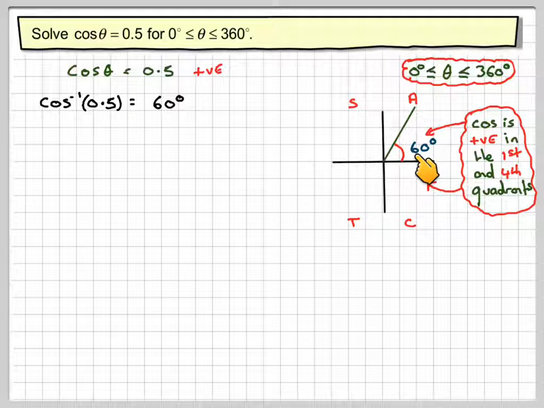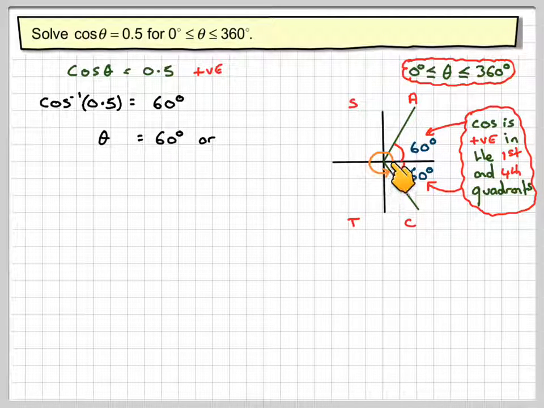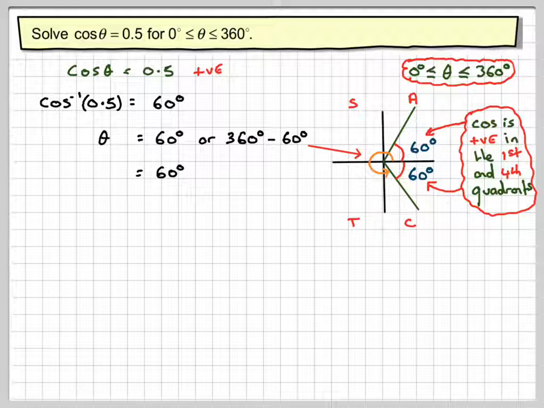of 60 degrees with the horizontal axis. So make that one 60 and that one 60. And then remember that 0 degrees starts from here and we go around anti-clockwise for positive angles. So therefore theta can be equal to 60 degrees, or going all the way around the circle to this angle here. But we can get this angle here by doing 360 minus 60 degrees. So that's going to give me an answer of 60 or 300 degrees.